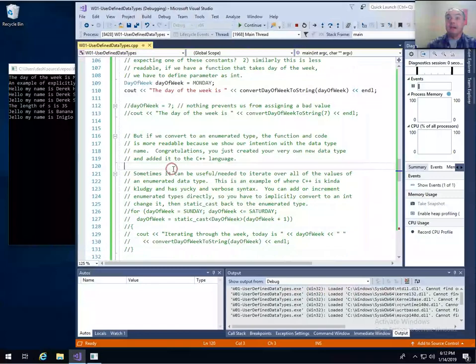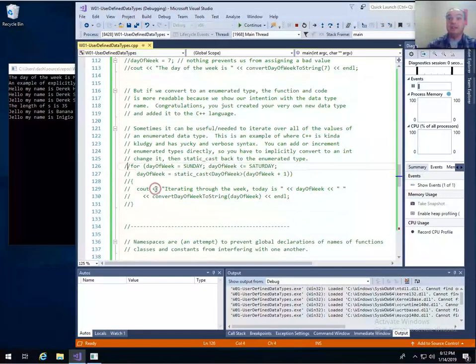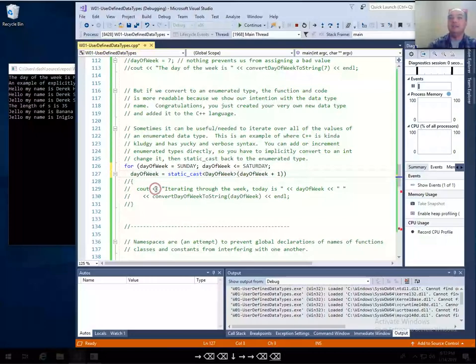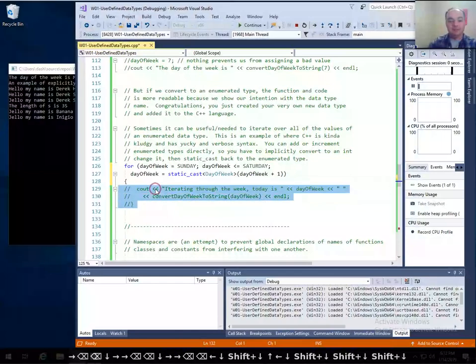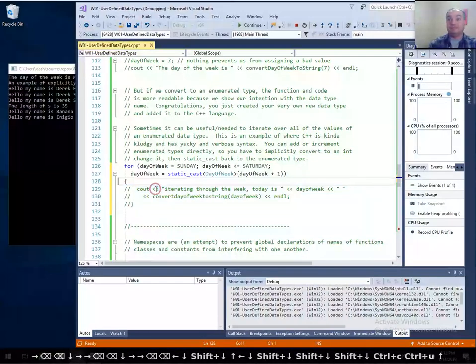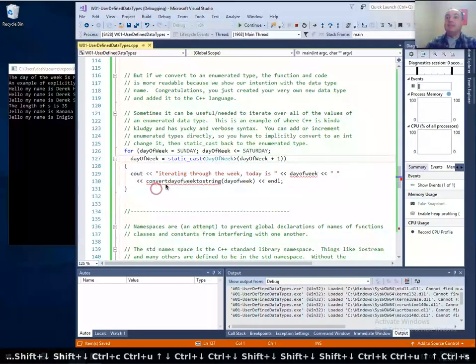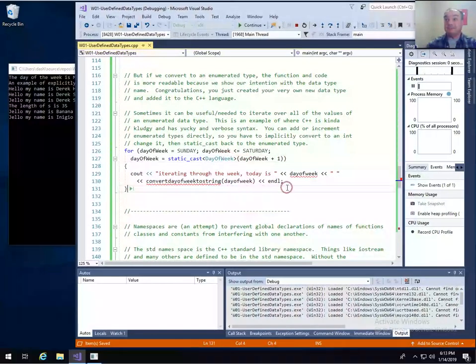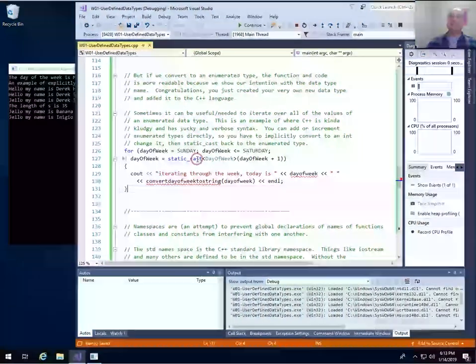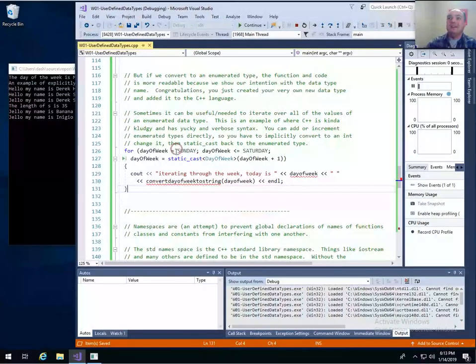All right. So one other quick thing for enumerated types, it's often useful in lots of places to actually iterate over these. Unfortunately, iterating over enumerated types is a little bit messier. I will agree with you, C++ has a lot of warts on it, right? And this is one of them.